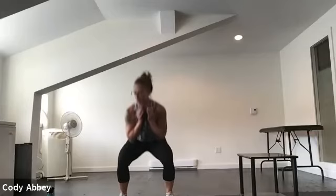Nice and quick. Push yourself. Earn that rest at the end. Quick and powerful. You can do it. Get that heart rate up. Working hard. 20 seconds. You can do it.